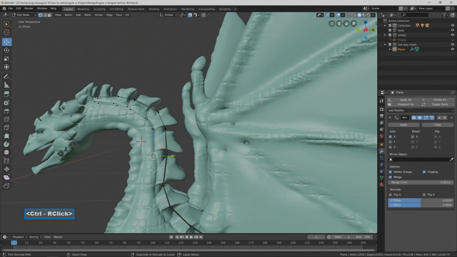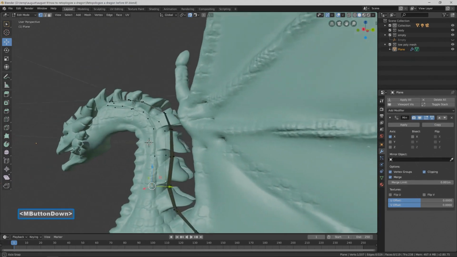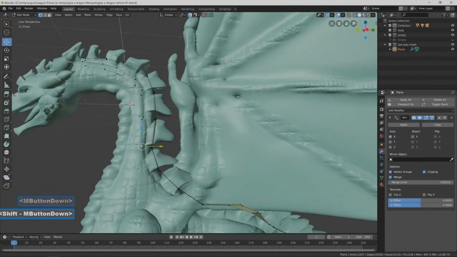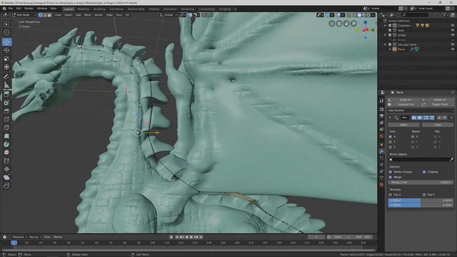You can do this fairly quickly. I'm holding the middle mouse button to take a look. We'll go down until we get about to the wing. So we'll hold control. And then right here, when we get to the wing, I'm going to left click on nothingness to deselect. Okay, we're going to go to our upper left.